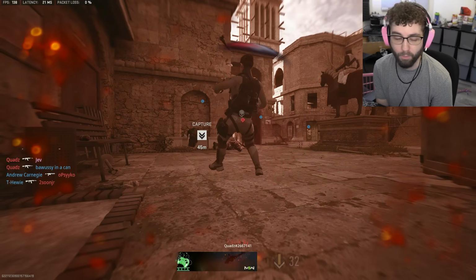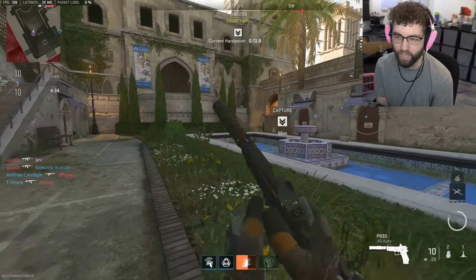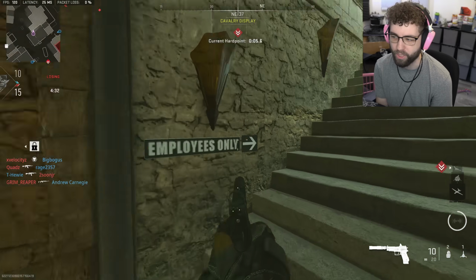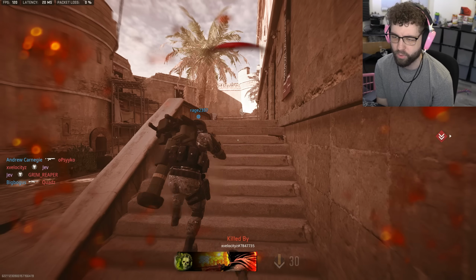So a lot of people are complaining about how long it takes to call in kill streaks and things like that, but you can actually cancel the animation if you didn't know. All you have to do, as soon as you go to call in your kill streak, go prone and stand back up. It cancels the animation completely when you go prone, and you can shoot instead of doing this stupid animation thing.